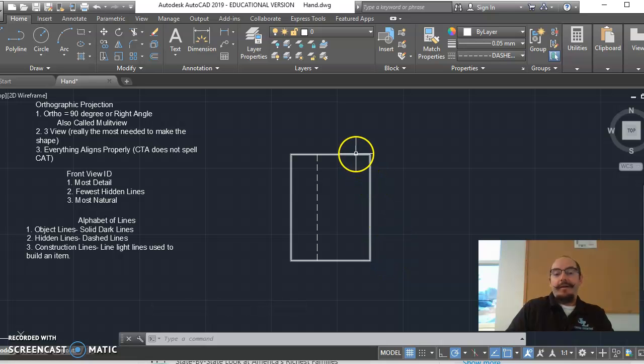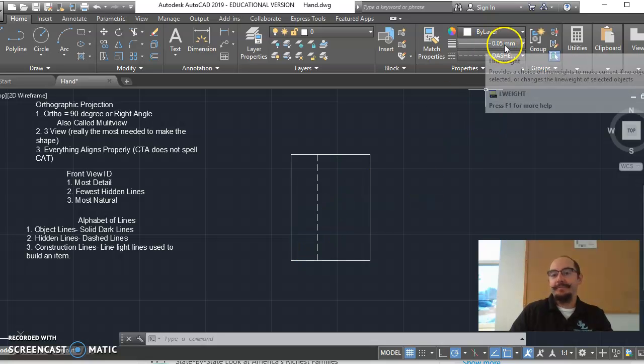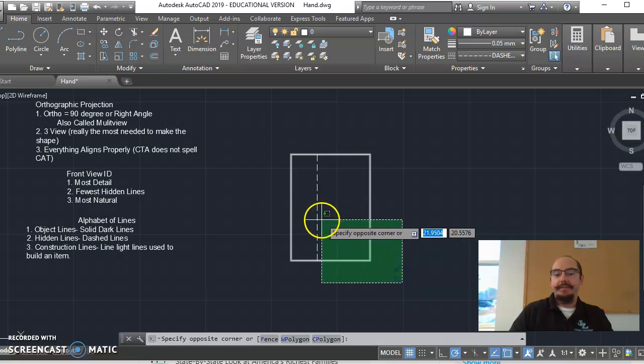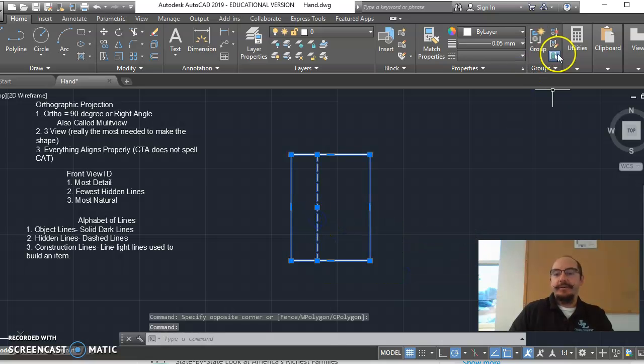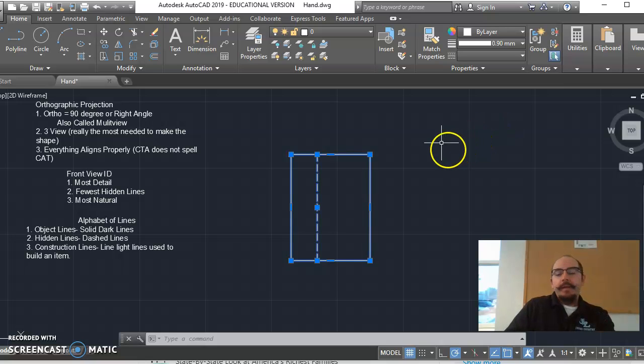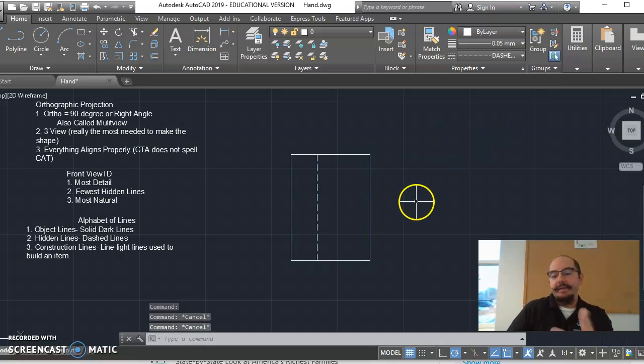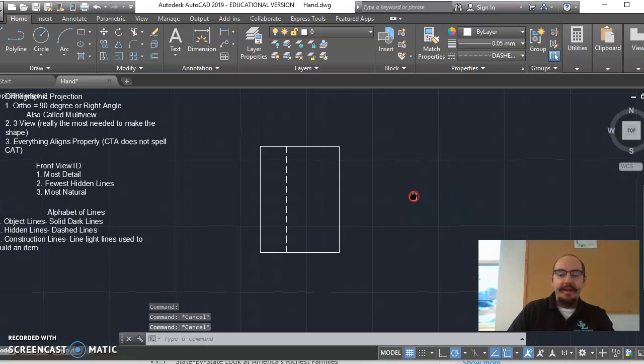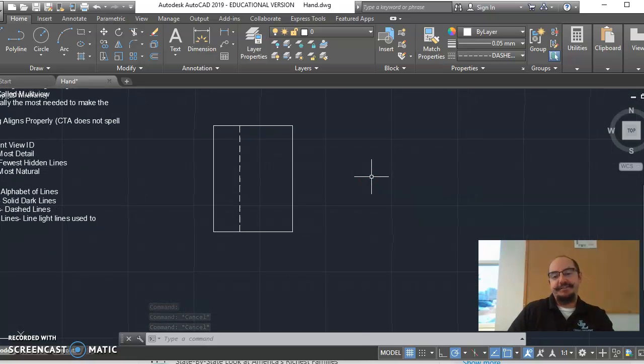Now, all of these lines are not construction lines, are they? They are object lines, so I need to make them thicker. Right now I've drawn all of these lines at 0.05 millimeters, and I'm going to select all of them and make them a thicker line. You don't need to know how to do this in the CAD software yet. We will get to that. Now I will say it doesn't really look all that different, and I'll show you where it looks different, because it actually does look different.